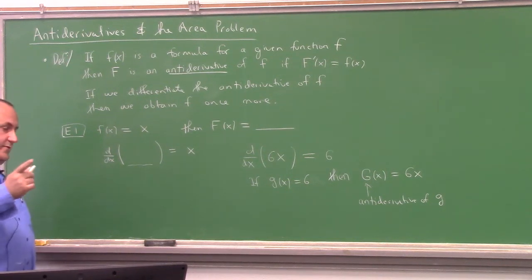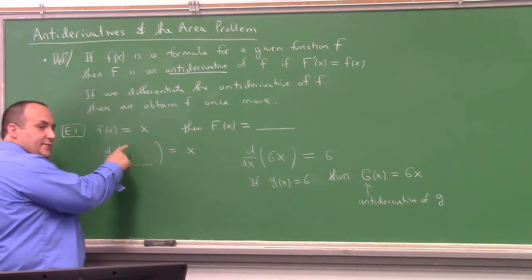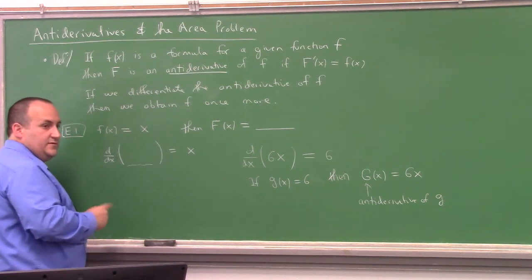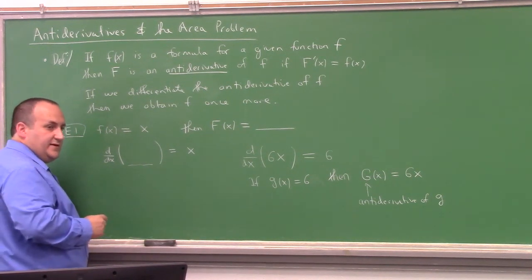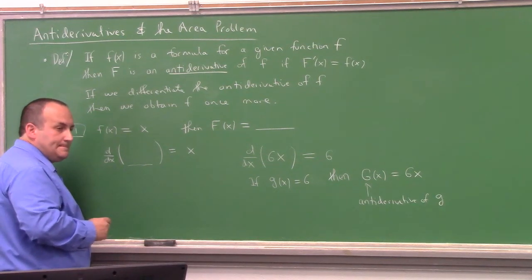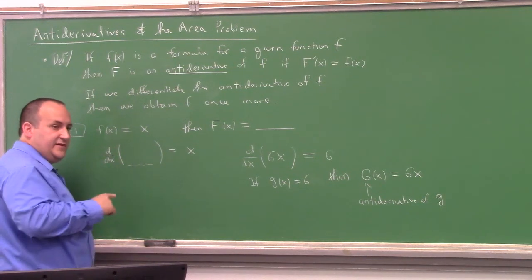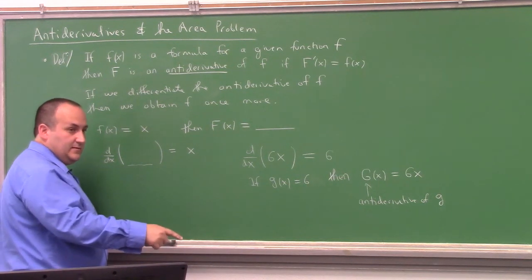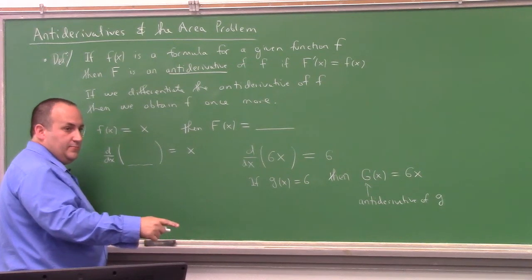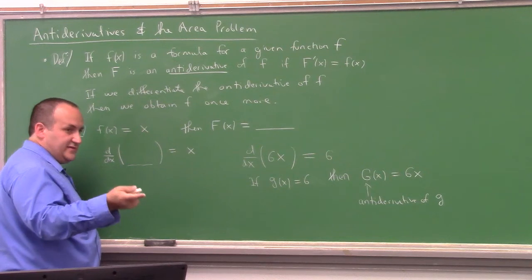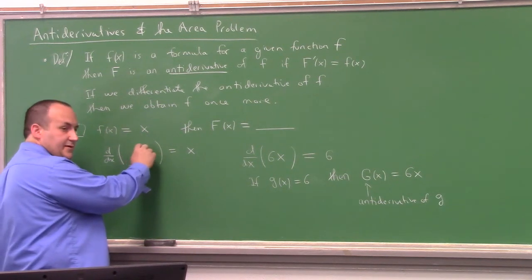So the question is, what do we have to put here in order to, when we differentiate, get x? Well, 1 won't work. The derivative of 1 is 0. We've got to go the other direction, right? Not make it larger, because when we differentiate, we lower the degree by 1. So we need degree 2, and by 2 we really mean x squared. We could put x squared here.